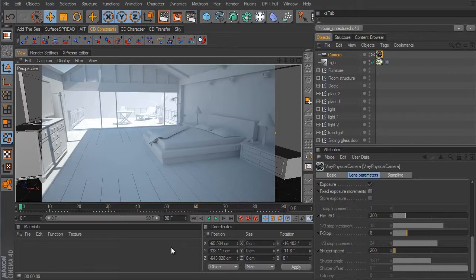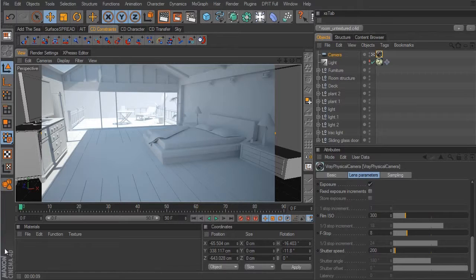If you remember from the last part, I said that there were several things that had to work in combination with each other in order for V-Ray to work properly. I gave you three things. First of all, you have to enable V-Ray, you have to use a camera, and you have to give your cameras and lights V-Ray tags. So that's three things. Now, the fourth thing is that you have to use V-Ray materials. You cannot use a native Cinema 4D material and expect it to work with V-Ray. You have to use V-Ray materials.